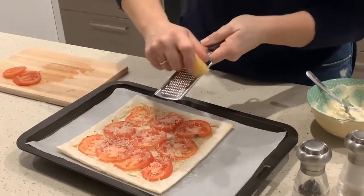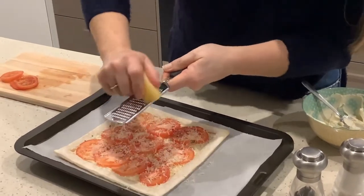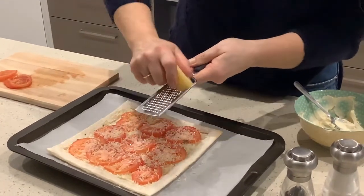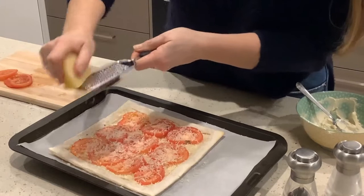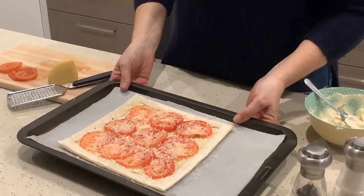And then they'll go back in the oven for about 20 minutes, 15 to 20 minutes, or until the outside are completely puffed up and the tomato looks cooked. So we'll pop those in the oven and we'll have a look after 20 minutes.